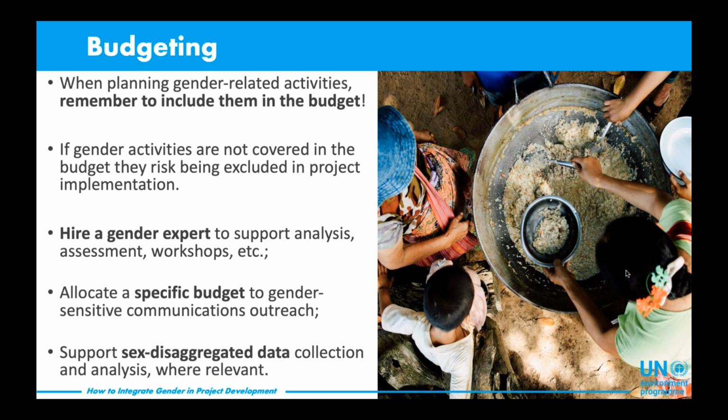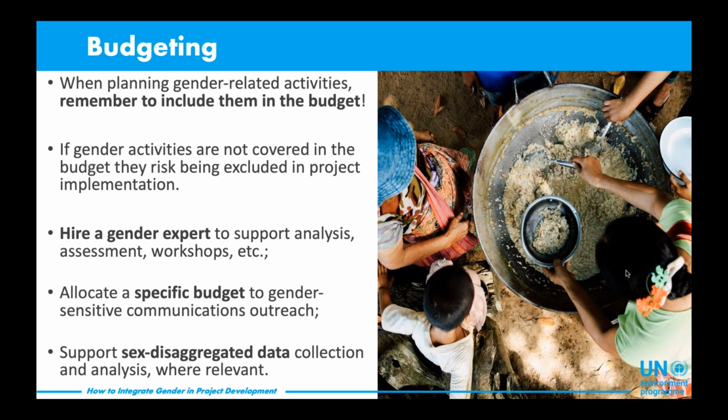collection of data. If you are saying that you will have a component that will take into consideration gender when assessing national policies to see if there is a gap in gender, make sure that you have a line that says assessment of gender gaps in national policies. So make sure that you disaggregate your budget as much as possible to be able to cover these activities. And also hire a gender expert to support analysis, assessment, and workshops.